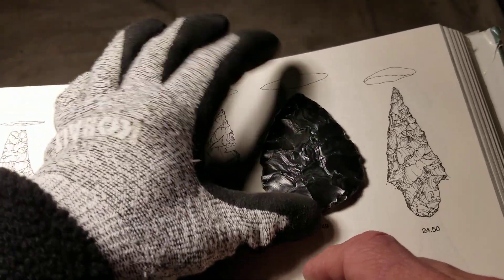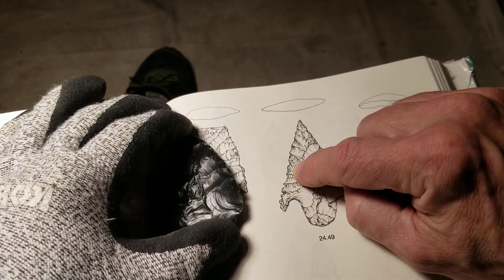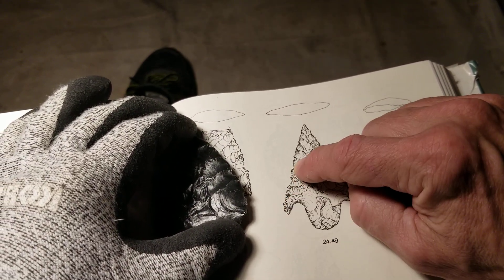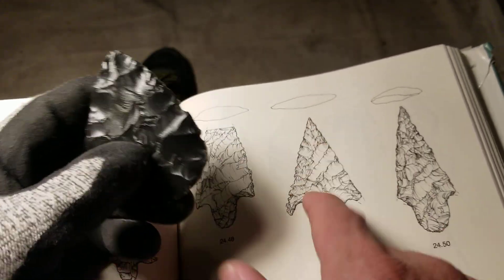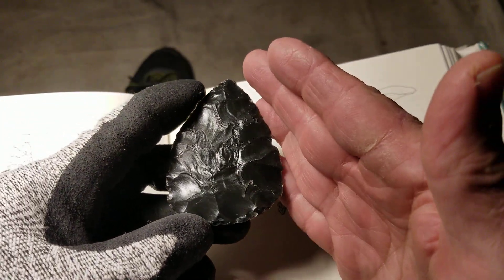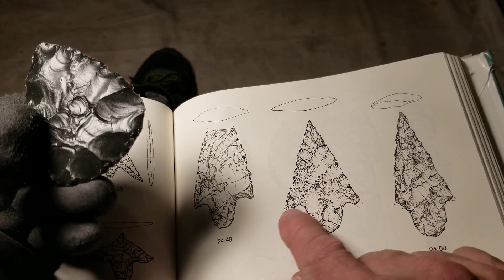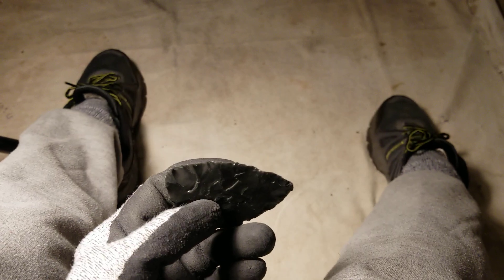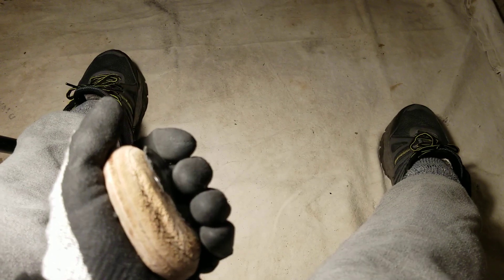It meets the size requirement and I've got plenty of room. I kind of like the way it's got serrations down at the lower half of the blade, although I don't see them on that side. What I'm going to do is make this more symmetrical and a little more fancy, but I need to straighten out the edges and put in the notches for the barbs - finish it up. I should be able to do that in 30 minutes, and while I'm doing all this pressure flaking I can talk about stuff.